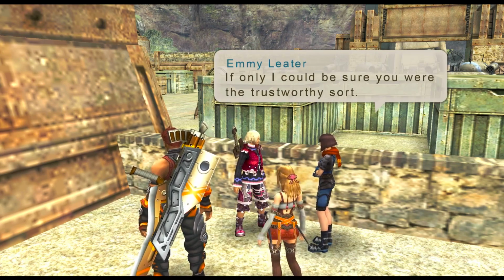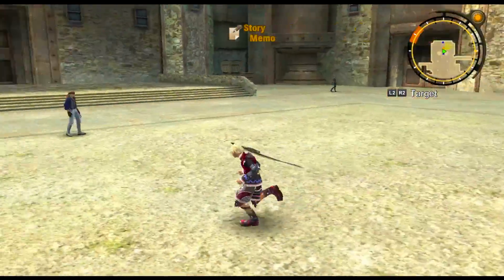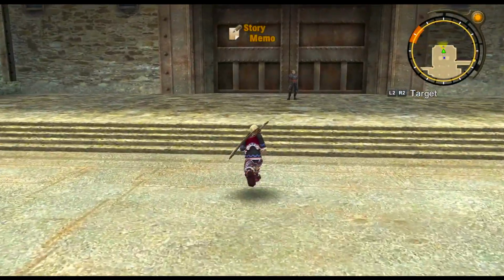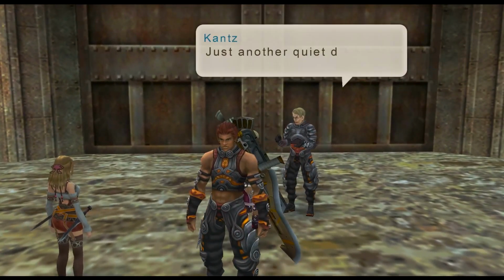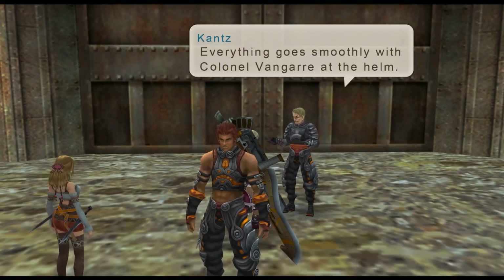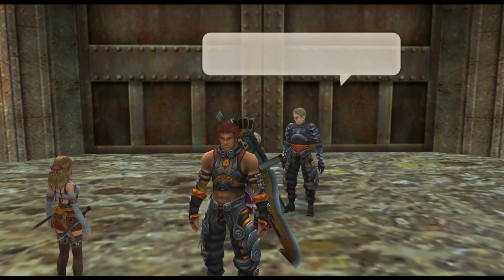So Emmy is the captain for Miller, and Miller is the one who is saying, fuck you, Emmy Leader, I'm gonna do my own thing. So we'll help her out in due time. Cance is the other captain who kind of has a bone to pick with Emmy, but we're not gonna be seeing it quite here, I think. Well, unless we talk to him again.